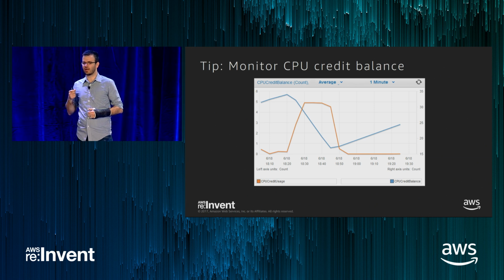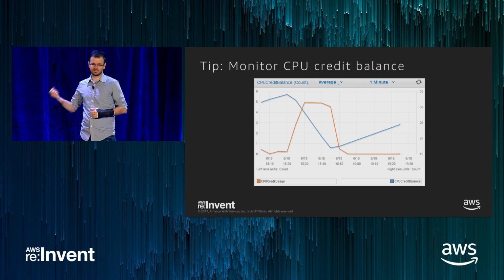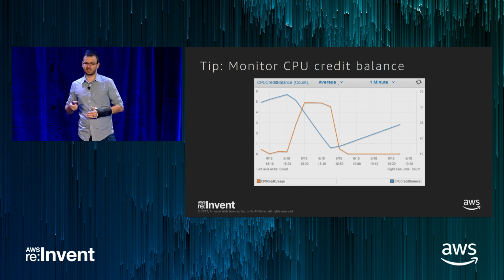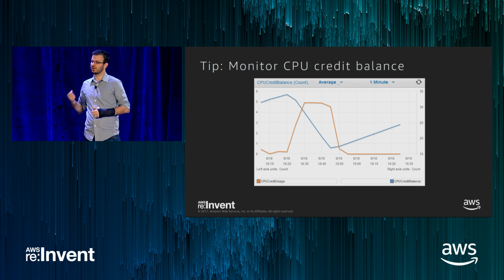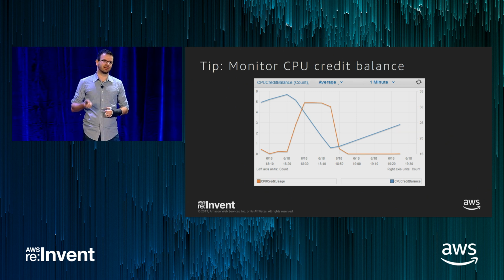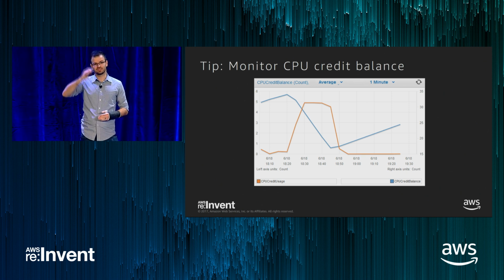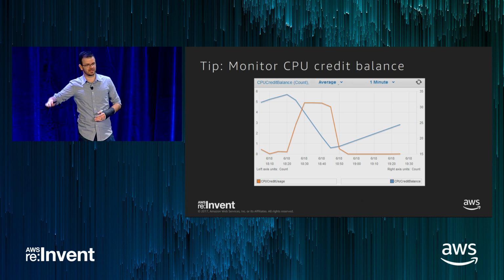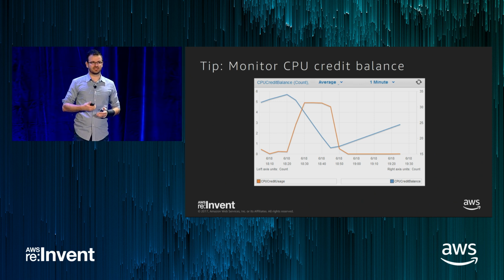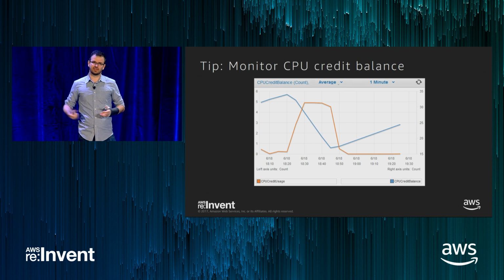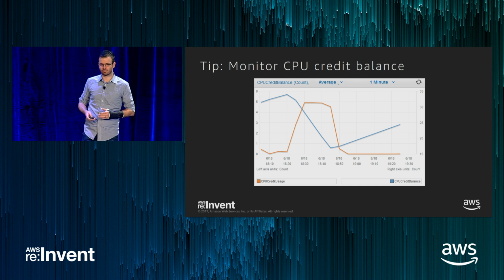So this is going to tell you how many credits you have left in your burst bucket. Monitoring your credit balance is probably the one that you're going to hook on if you're using T2 instances in an auto-scaling configuration. Because whenever you run out of credits, your CPU usage is going to drop down to whatever your baseline is. And from a CloudWatch perspective, it's going to look the same as if your instance was idle or just using that level of throughput. So monitoring your credit balance over a fleet will tell you when you need to auto-scale or add more instances that'll have a higher credit balance.